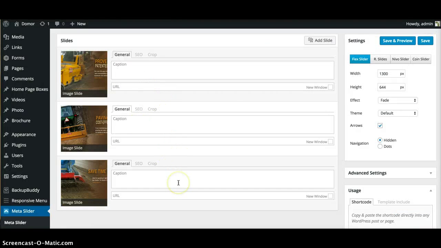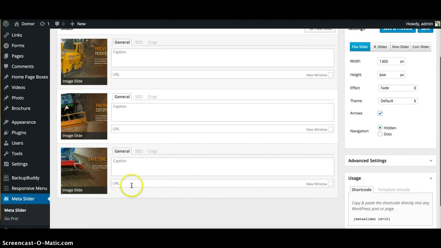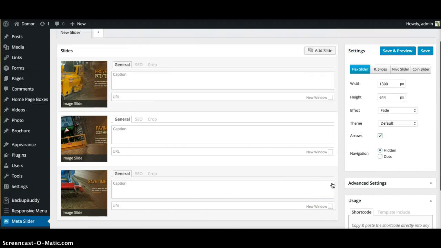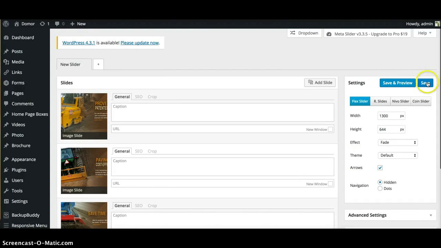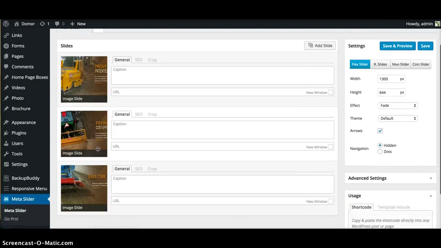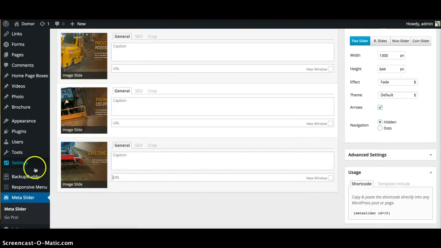Once it adds the slide, you can actually link these over, like when they say learn more and someone goes to click on that, you can link it over to a certain part of the site if you want to go ahead and type the link in here to that site, and then just click new window, and then make sure you click save, and then it'll automatically update that.